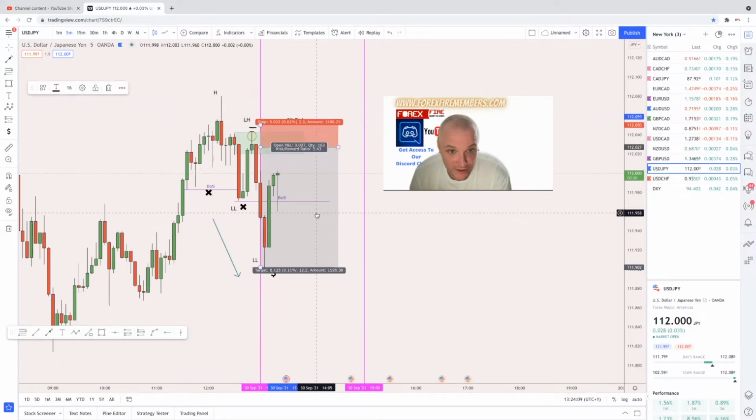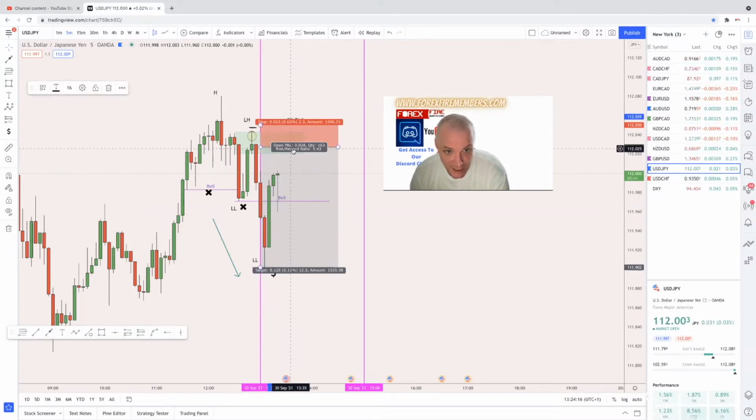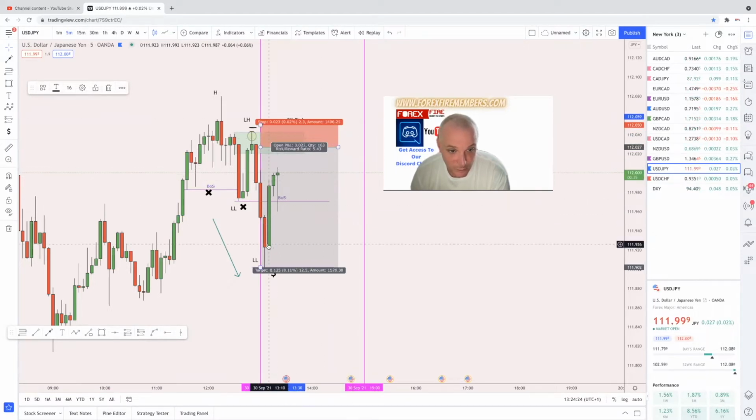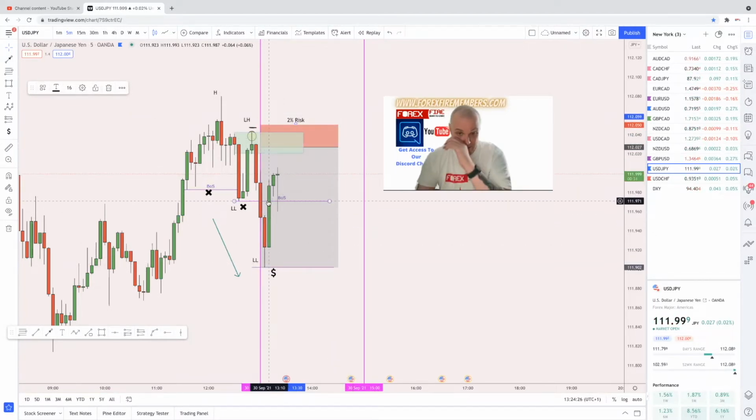At the moment, we are residing at a 1 to 5.43, but again, if this holds on here, we may sort of let this ride. This is running towards the entry at the moment. Again, we may have this go to around OT, which will be a risk to reward of 1 to 2.5. Cross that bridge when we get to it.